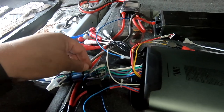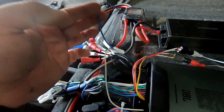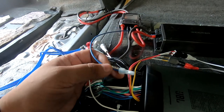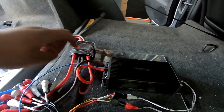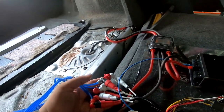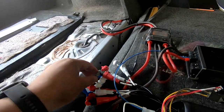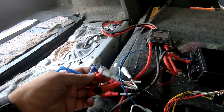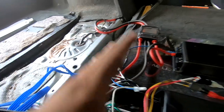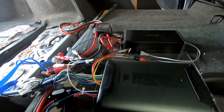Then we'll move that out of the way. We have remote out, which is white. This extra piece of blue wire came from the amp kit that we'd have. So we run it from here to our Kicker Key. Our RCA is the only thing we really haven't talked about, but it's very simple. You have white is channel one, gray is channel two, red is channel four, and blue is channel three. On here, the way you order these doesn't matter really. It's when you go to set up the software that it will matter.